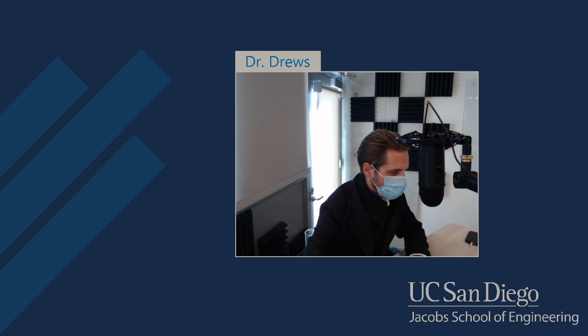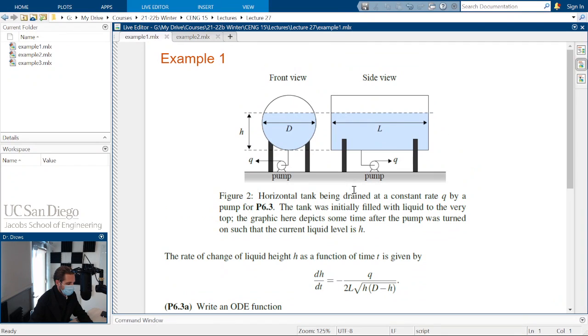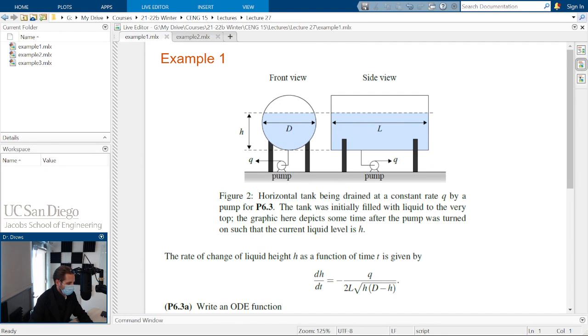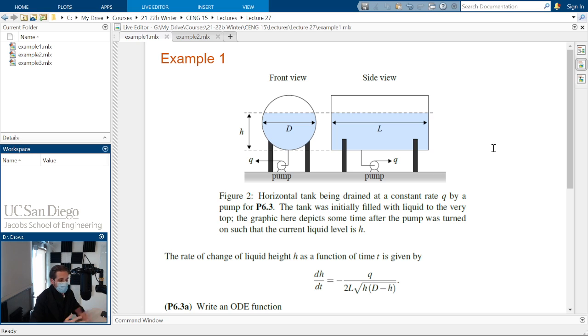So let's look at an example over here. I pulled this example from an old homework. Don't worry, it's not on your homework. We won't have to do that. But what you're looking at here is a horizontal tank, which is cylindrical. It's a very common shape for a tank. It's very mechanically sound and easy to make. And of course, it acts like a natural drain, so you don't have dead spots inside of there. And there's a pump underneath it, draining out the tank at a particular rate, Q, which is constant.